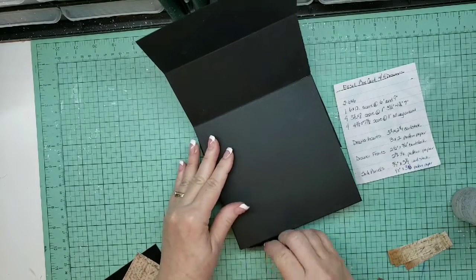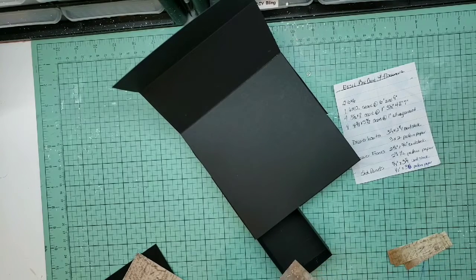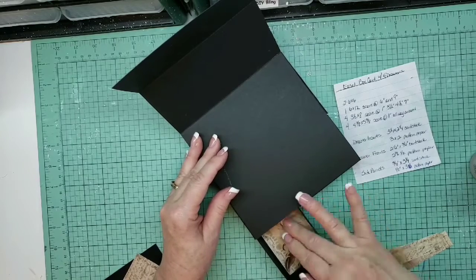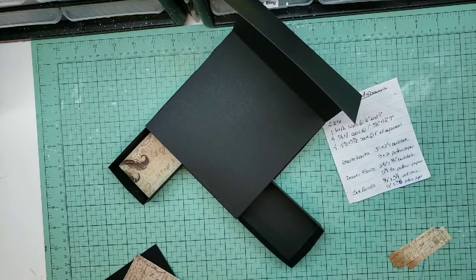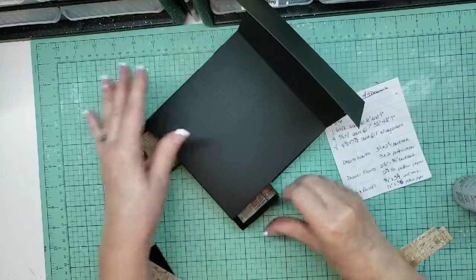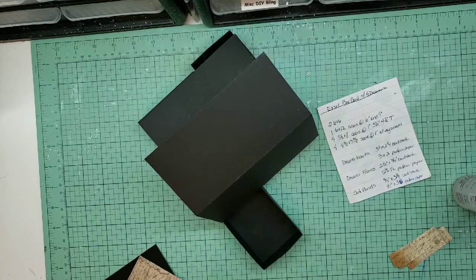Now with your drawers, the inserts are pretty simple. And this is a part of the project you could even skip if you wanted, but I think it looks pretty with the design paper on the inside. So let's just keep doing that. I didn't have a lot of design paper left from this particular kit, so I mixed in some other paper that looked similar. And then I'll be back and we'll, you know what? I'll finish the rest of this off camera.